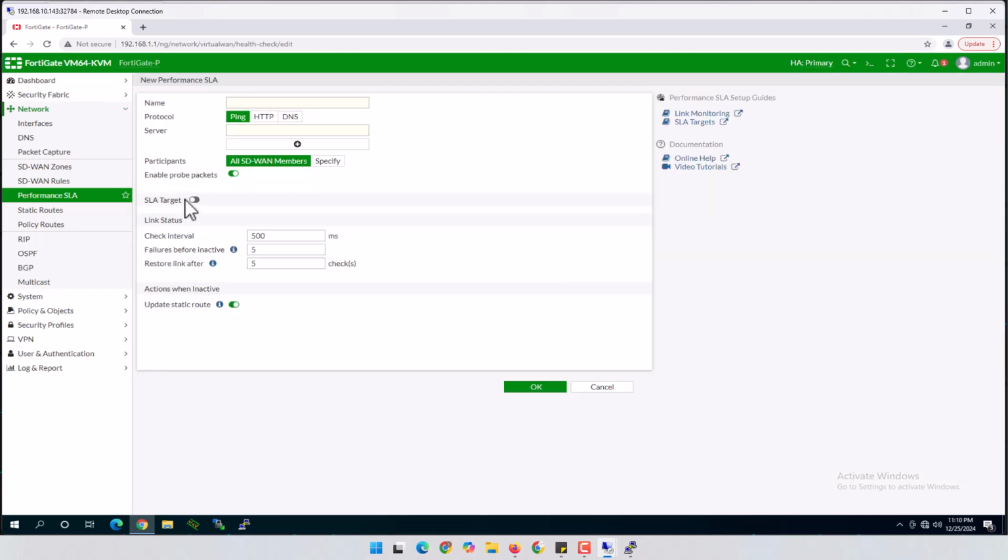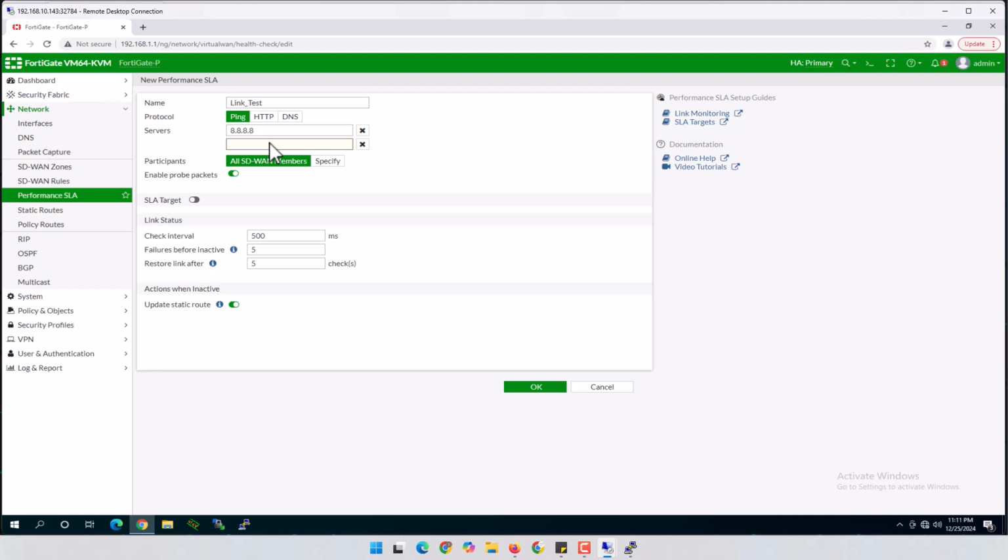Let me create one. I'm going to name that, for example, link test. What I'm going to do is ping a link. I'm going to ping 8.8.8.8 and let's use another server also, to make sure that if, for example, this 8.8.8.8 faces a problem, we have a backup for that.